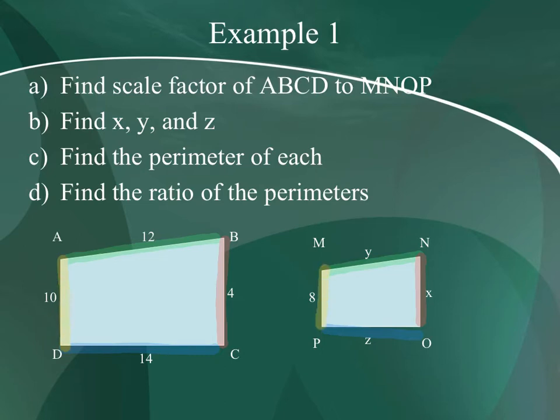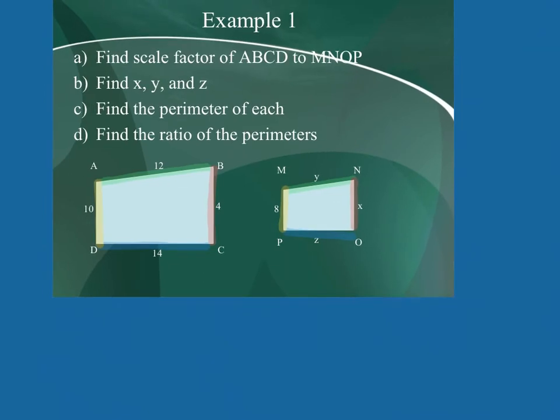This time it's kind of obvious because of the shape. But these shapes can be turned, flipped upside down. So you want to make sure that you're paying attention to either order of the letters or whatever the shape is that it's indicating would be similar. So that tells me that if I set up my ratio, my scale factor, I'm looking for one of those pairs that have both the values. So which of those corresponding sides have a value for both? AD and MP.